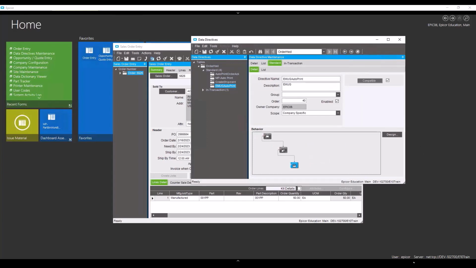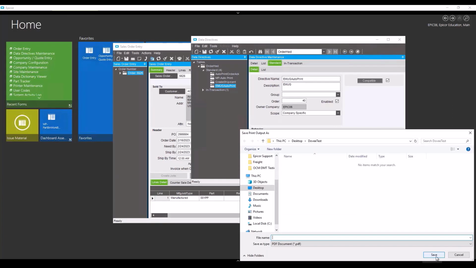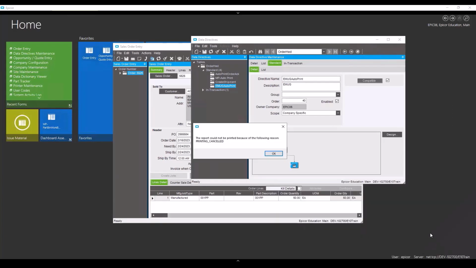And Bill, while it's doing that, we have a question from Jacob. Is there logic that auto sets the auto print ready back to false after the print request is sent and handled?